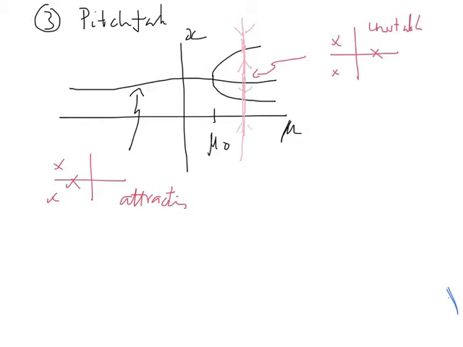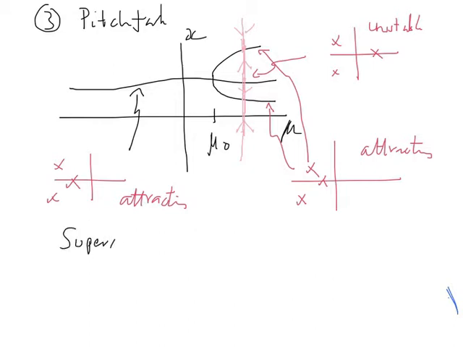And these two, which are bifurcated from this, would actually be attracting themselves, right? So this curve and this curve up here would correspond to an attracting case here. So this would be attracting. So bifurcating from an attracting fixed point are two attracting fixed points, and the old one then becomes unstable. This is what's called a supercritical pitchfork bifurcation.